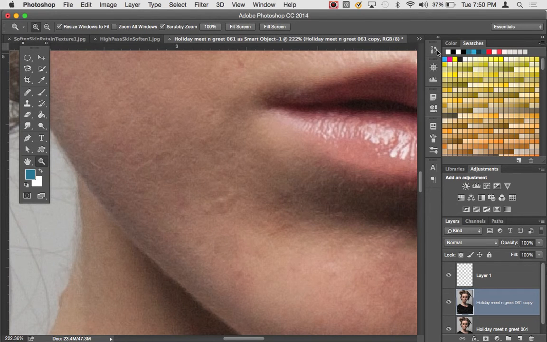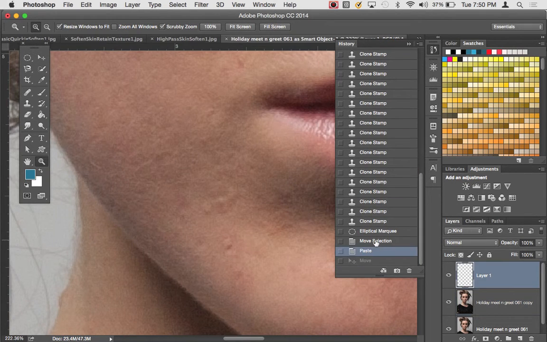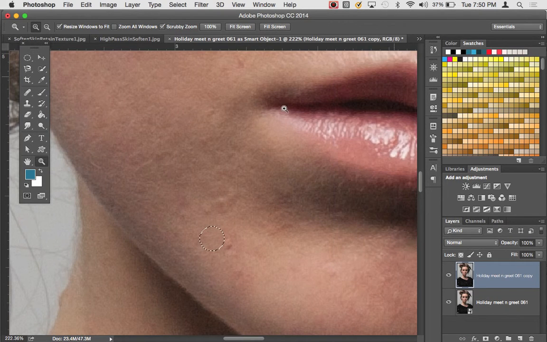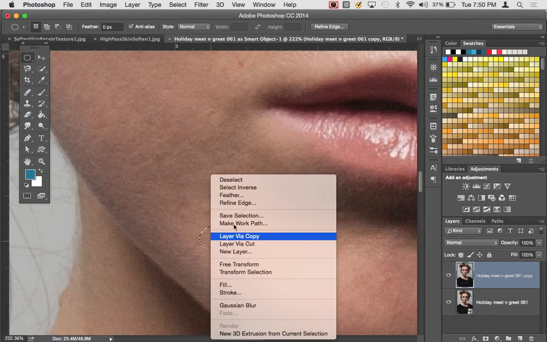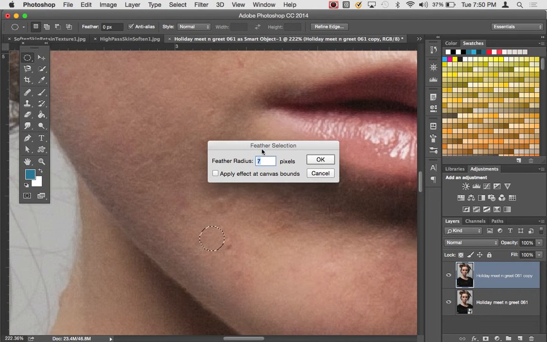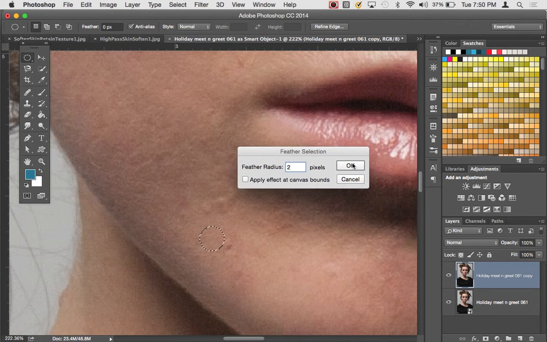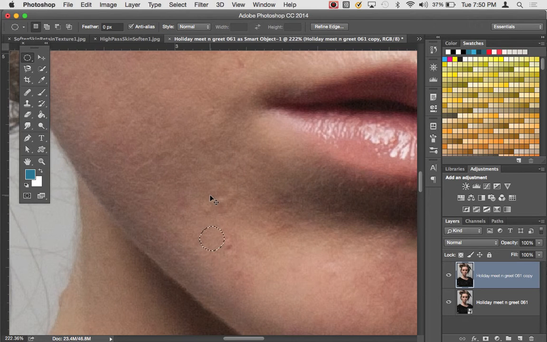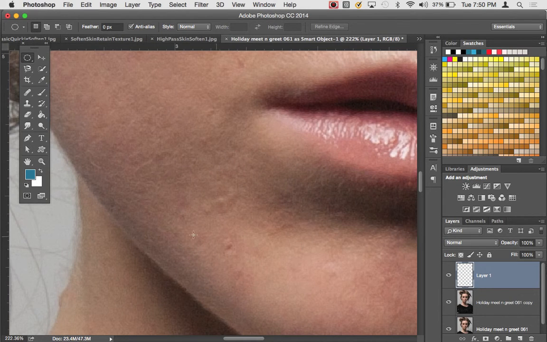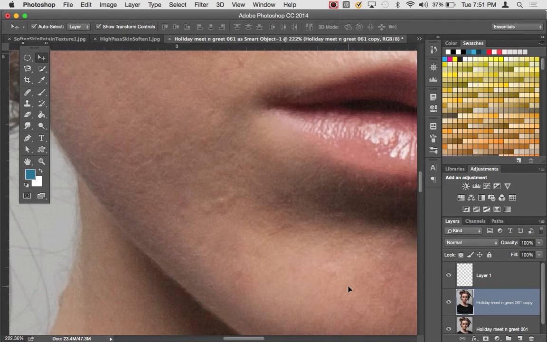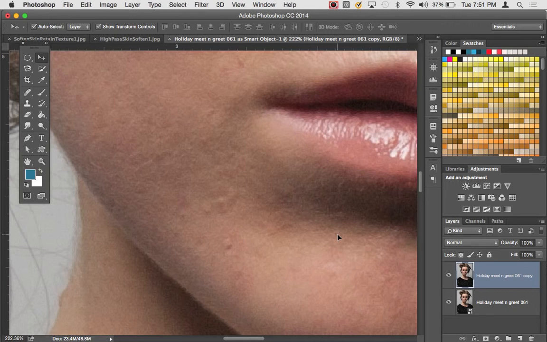Let's see, hold on, I messed up one thing. Let's go back one step. I forgot to feather it. Marquee, right click, feather that just a little bit so it doesn't have that weird sharp edge. 2 pixels should be fine. Command C, Command V. Grab my move tool, move it over. Boom. So that's what we used to have to do. And then someone thought, hey, let's just make a tool that does that. Genius, genius, genius.